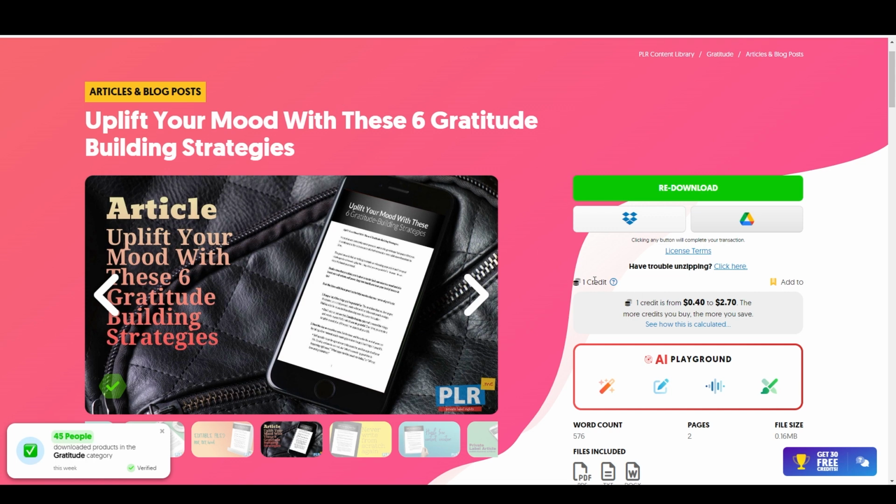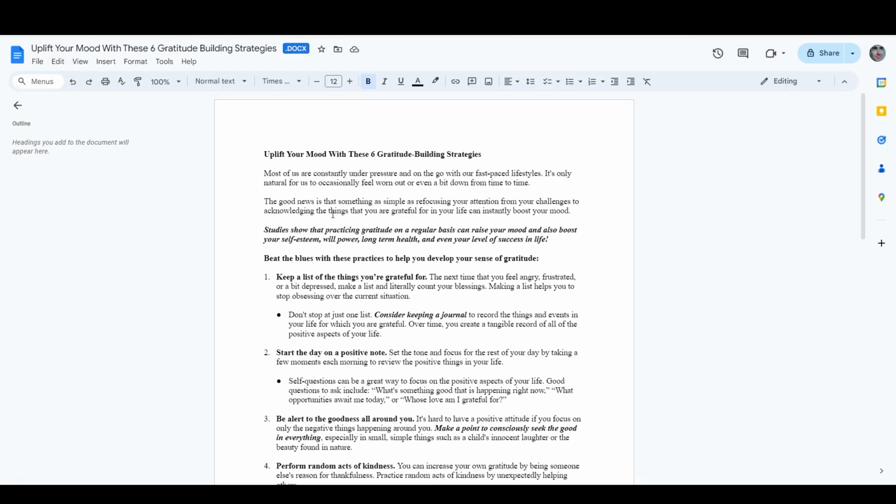And so as you can see right here, this little article only cost 1 credit, so that's half of what I get every month. And I already downloaded it, and then I uploaded the doc file to my Google Drive, and it looked like this. And I was pretty happy with it, but I wanted to expand it to 7 items and to just change it a little bit. So what I did is I copy and pasted that into ChatGPT and told ChatGPT the changes that I wanted made, and it took care of that for me.